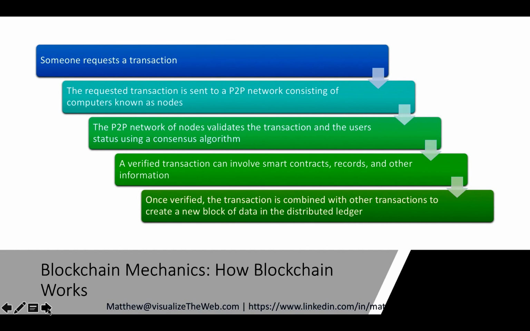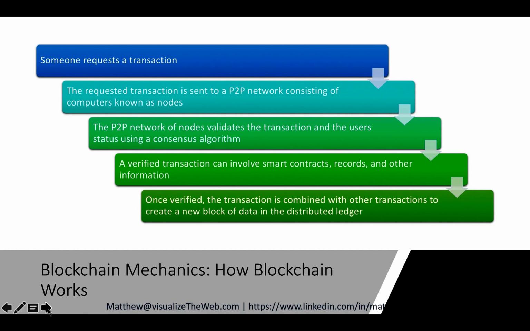Once it's actually appended to the ledger, that ledger then is updated across all the networks, and what happens is that each record then starts appending to the previous record. So you create a block or series of records that create a complete history of that item. And so that's where the term blockchain comes from. And what's great about blockchain is that the actual data is extremely secure, it's very verifiable, and it's in an open peer-to-peer network.